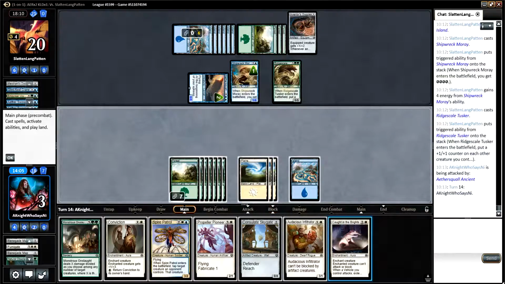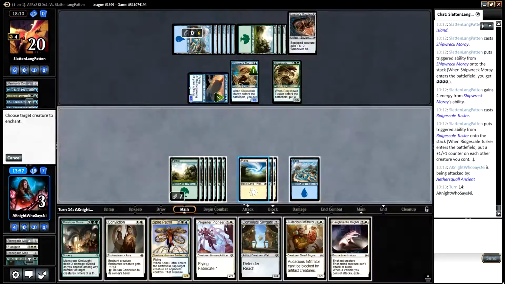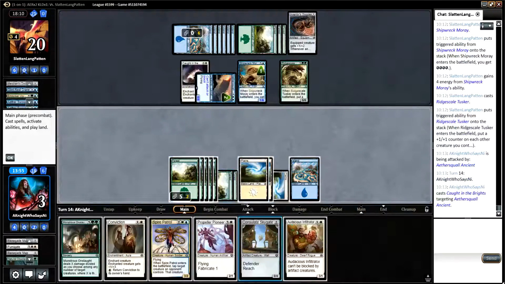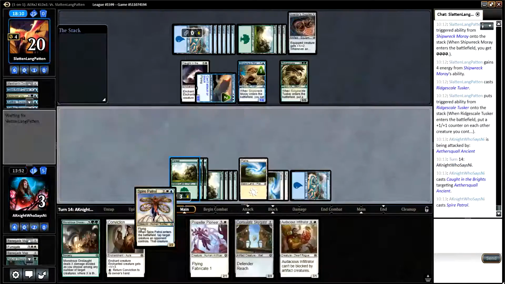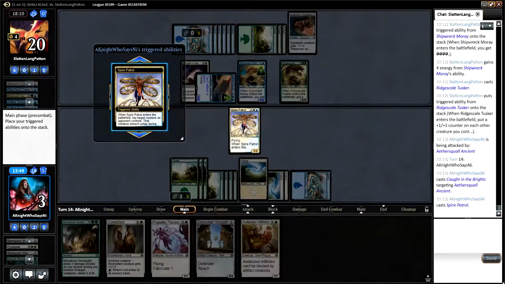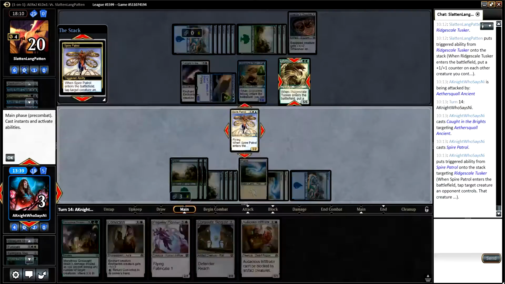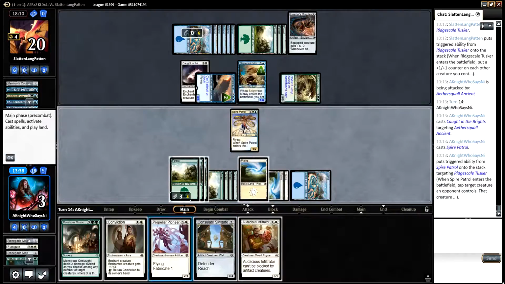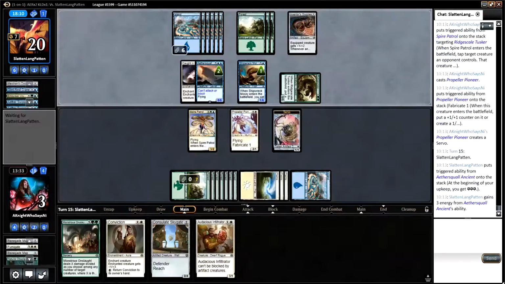Okay, so this doesn't return permanents, right? Only creatures. Yeah. Okay, so let's go ahead and play Spire Patrol. I think we tap down this. And play Propeller Pioneer. We'll make a servo to chump Shipwreck Moray.